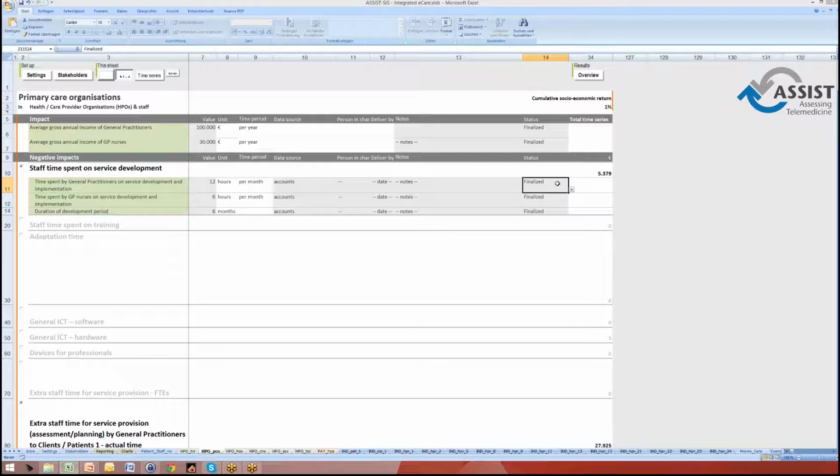And we have this workflow management here that allows you to say what is the status of the indicator in terms of the setting up and data collection. In the beginning, you maybe start, okay, I'm not clear whether we will need this indicator, so the status is unclear and it's marked in red. The indicator is clear, but I don't have any data yet, so the status is no data and it's marked in orange. Or everything's fine, I have some preliminary data put in, but it's not the final data yet, so it's marked in yellow. And then finally, everything is okay, all the work is done. You set it to finalize, and it becomes green. So a little workflow management, if you will.